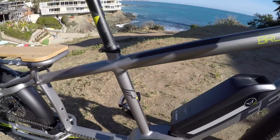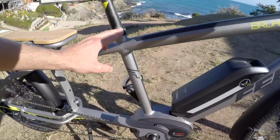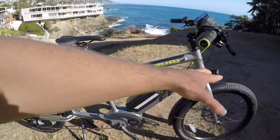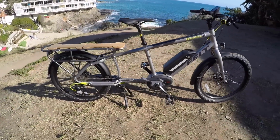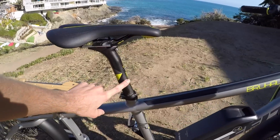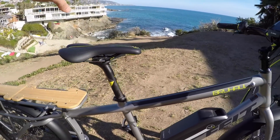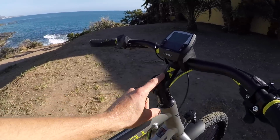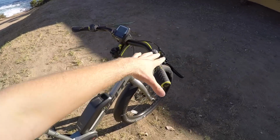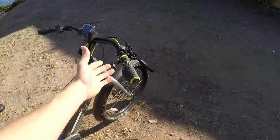This frame only comes in one size, and I measured from the center of the crank arms up to the top, that lip on the seat post, and it's about 17.5. Standover height, length, all those other details are back at the full write-up, but I think it's pretty adaptable, pretty versatile. 30.9 millimeter diameter on that seat post, 350 length, so a little bit longer. You can boost it up, and you'll notice that the stem is a higher angle and it's shorter, and then you've got these gently swept back bars that are a little bit wider with ergonomic grips. No lockers, but still nice.